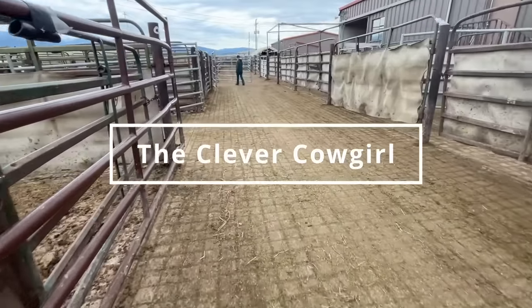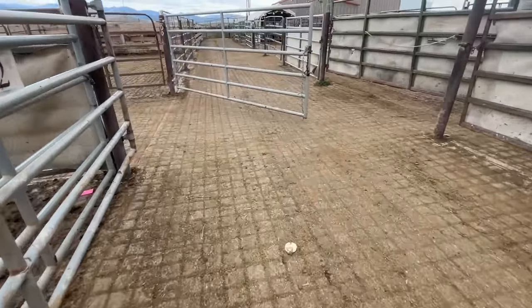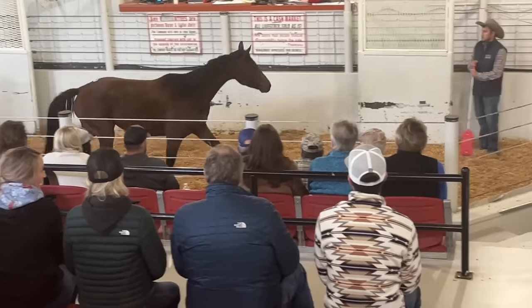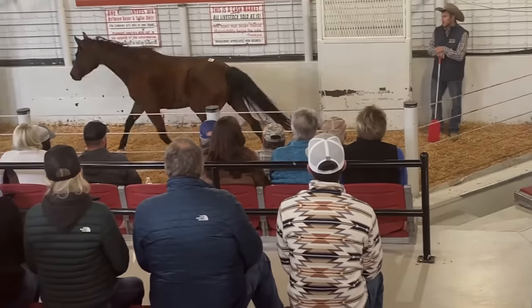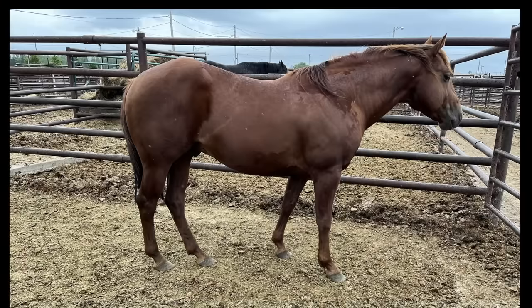When I go shopping for horses at auction, my favorite place to go is the loose pen. Loose horses are sold with little to no information when people need to sell a horse quickly — this is usually how they do it. Often the most at-risk horses are unhandled stallions. This horse immediately caught my eye when I saw him.